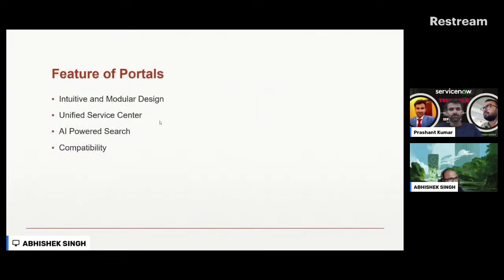there are some features like intuitive design, modular design, and unified AI powered search, which was introduced, I guess, when they introduced AI search. And then compatibility with the existing stuff. By existing stuff, I mean if you had a legacy system, with catalog items on your earlier versions, it's compatible with those configurations. You can open the portal on a mobile device, a tablet, a laptop, or even a Linux device. You can order or access the portal from pretty much everywhere that has a display screen and a functioning browser.